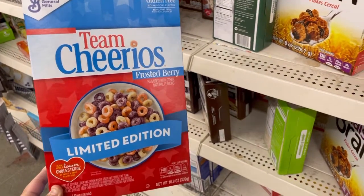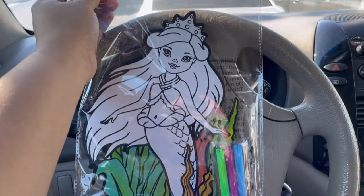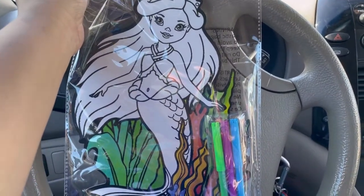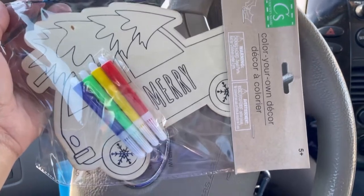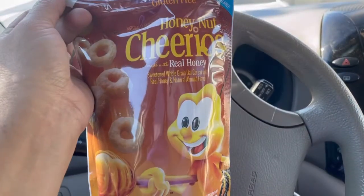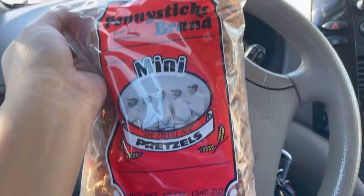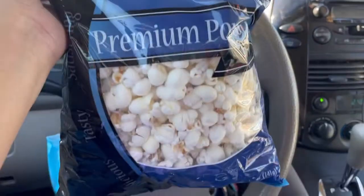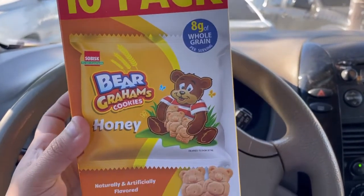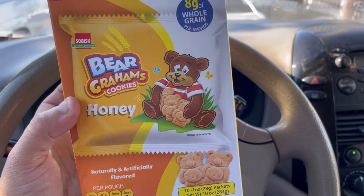Now they have these limited editions. Hey guys, quick Dollar Tree haul. I got this for Sammy and my niece — I got two. I picked up two of these little Color Your Own decor. I got some little Honey Nut Cheerios so they can snack on something. Got some pretzels, some white cheddar popcorn. I picked up this 10-pack — great deal, guys. Little honey graham cookies.